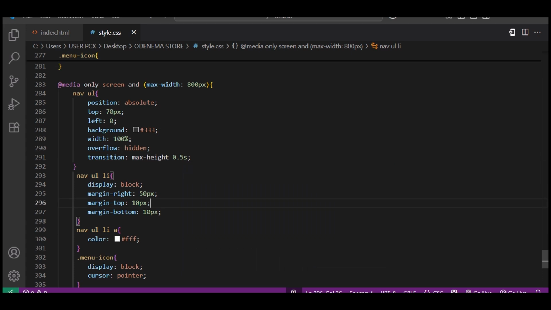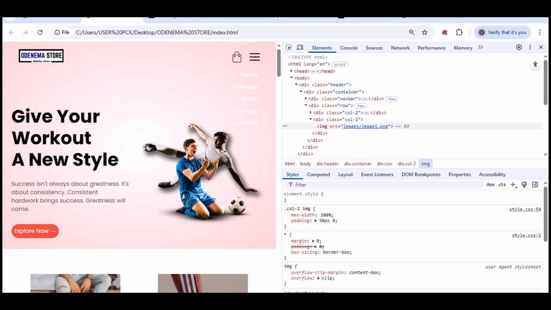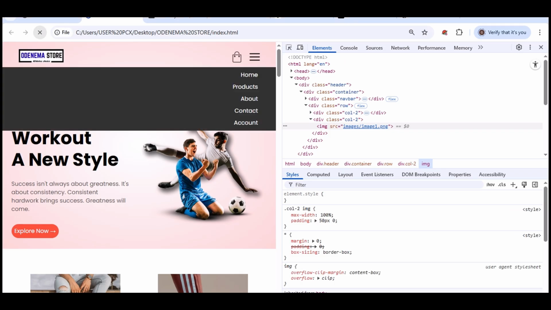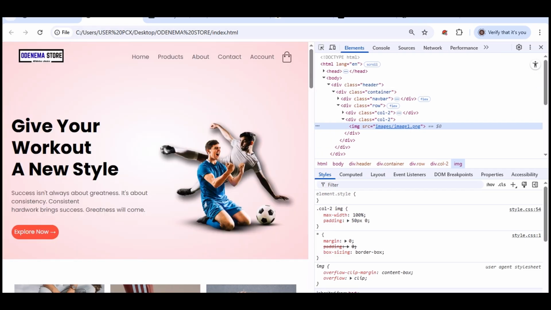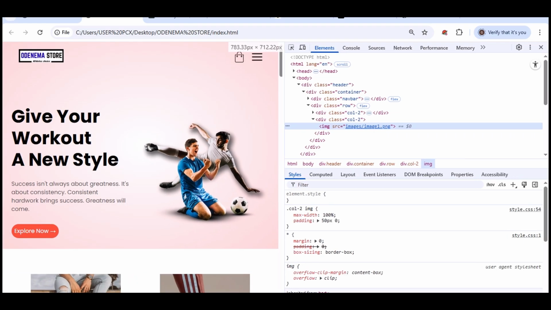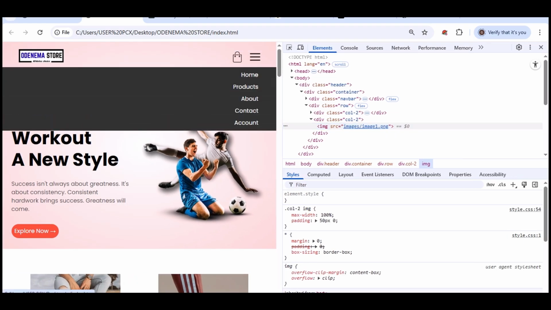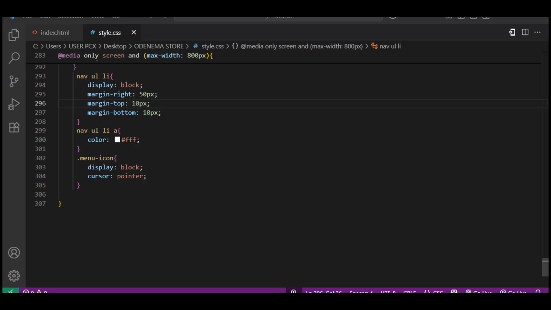Now go back to your web page and refresh. You can see that it's only when we click on the menu icon that the navbar displays. When we increase the size above 800, it does not display. Before, it was showing in white.